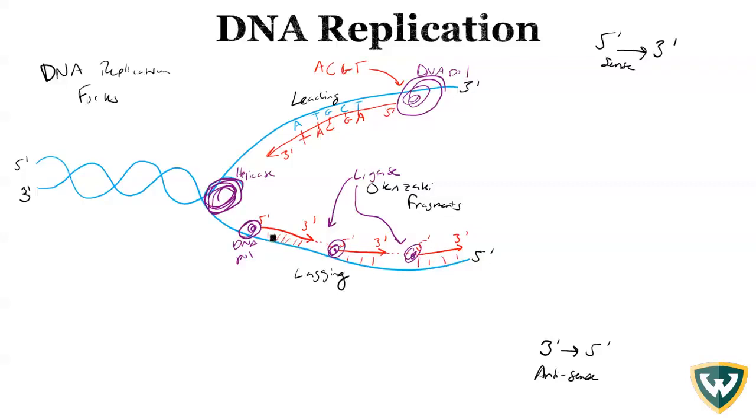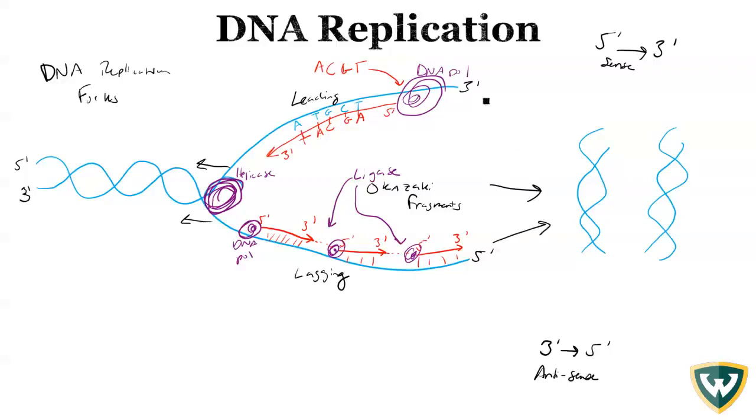So in the end, this continues because the helicase continues to head this direction, unwinding the DNA. On the leading strand, DNA polymerase just continues to head down. On the lagging strand, more sections are added on, and ligase joins them together. And the end result here is you end up having 2 copies of your DNA that's double-stranded. One that resulted from the lagging strand, and one that resulted from the leading strand. And there you have DNA replication.